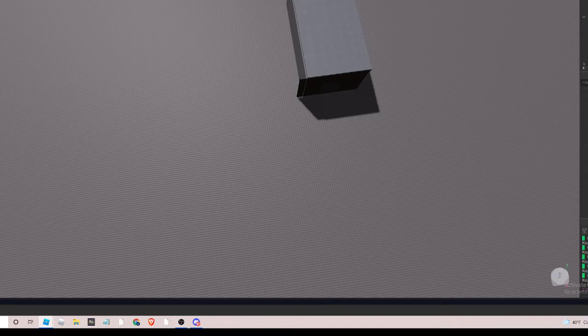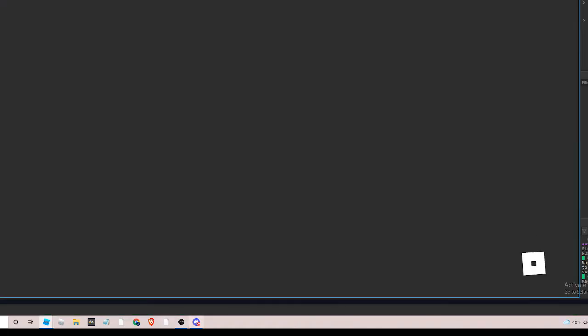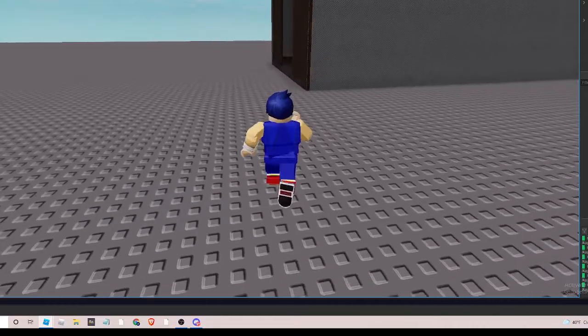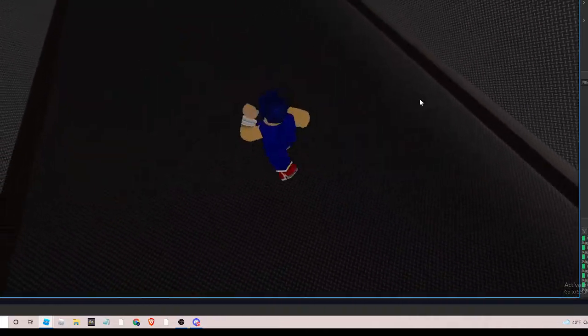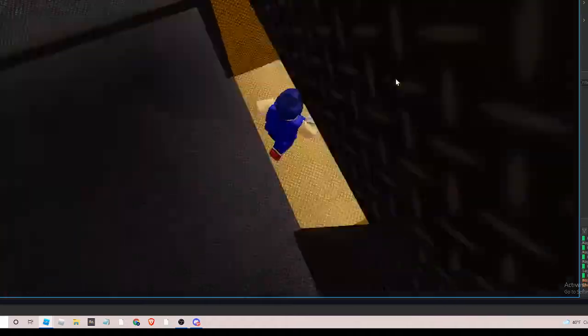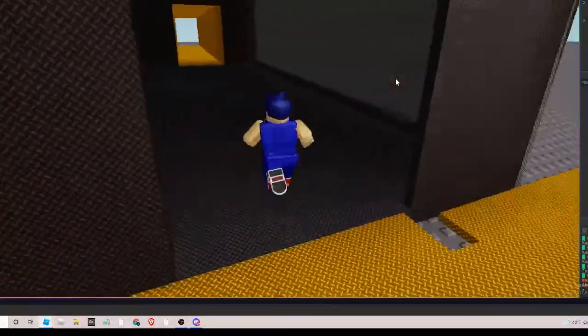So I'll actually change the time. This is a full demonstration, so I'll change the time to 10 so it's not as long. This only works when you first spawn in. Another good idea is to put a spawn point here so it doesn't do that. So look, it spawns in your next map. I forgot to anchor it, but if you have it anchored, then it won't do that.